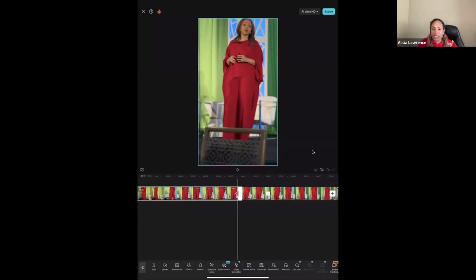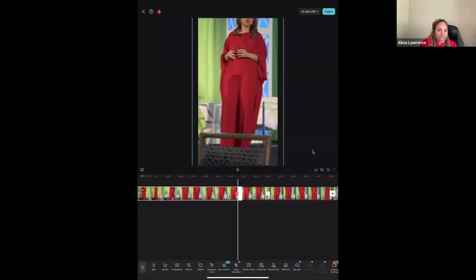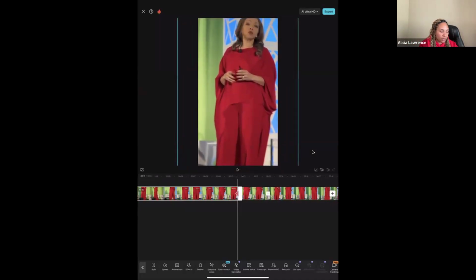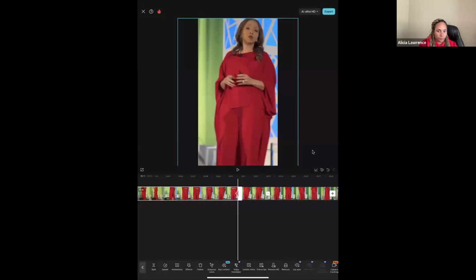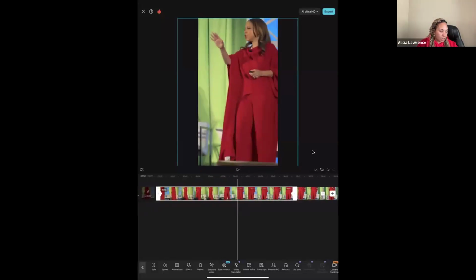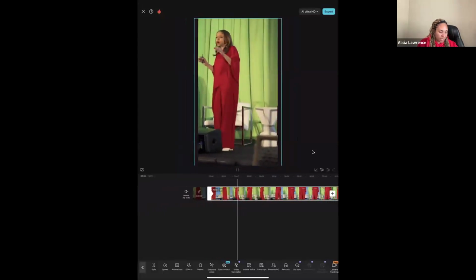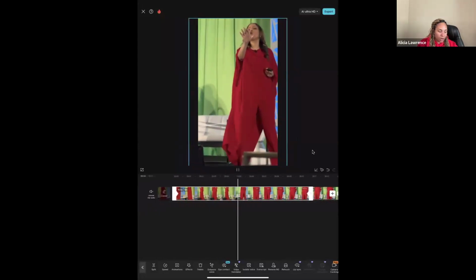Once you have added the front keyframe and the ending keyframe, now you can play with the video. So I want to do a slow zoom into Joy. So here where I've added the second keyframe, I am going to stretch the video to where she is in focus in the middle. So I have done that. All I did was pinch the video with my two fingers and zoom in on it, make it bigger. Now, you're going to see as I hit play what happens. I'm going to mute it just for visual purposes. Slowly, it is going to zoom into her.